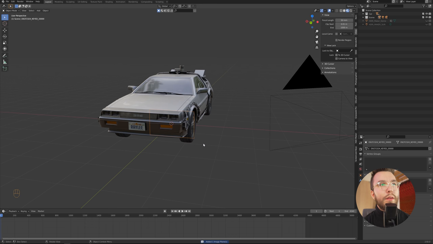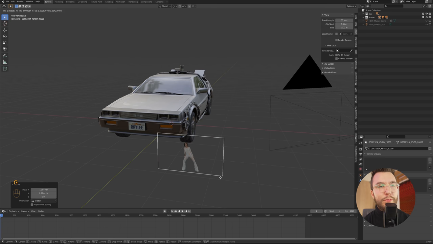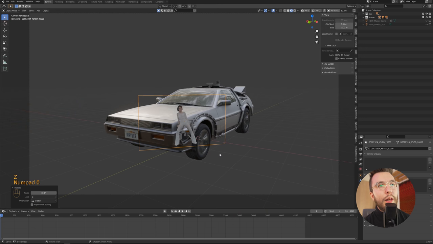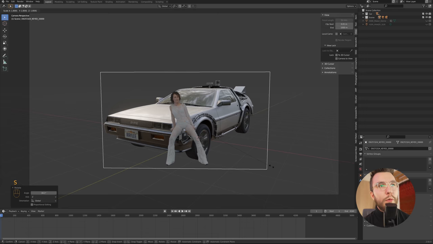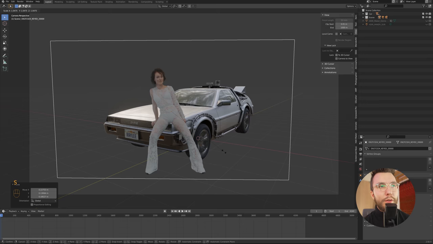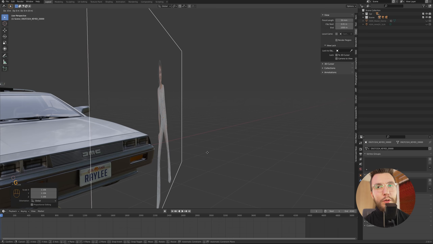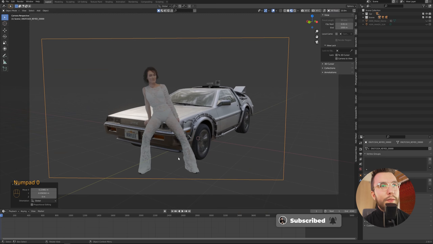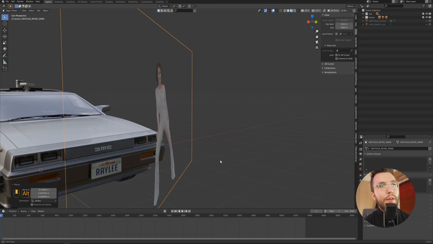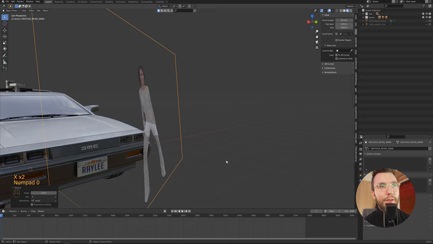And if everything went correctly, you should have a transparent alpha with the keyed footage. Now go into the camera view and try to align it as much as possible. So we already planned that she was going to sit on a car, so that makes it easier. Always plan what you're going to do beforehand. It makes life much easier. As you can see, even if she's a flat plane, it kind of looks like she's sitting on the car, which is good.